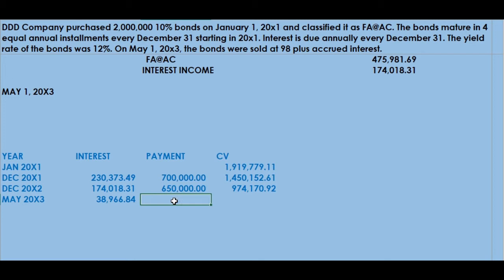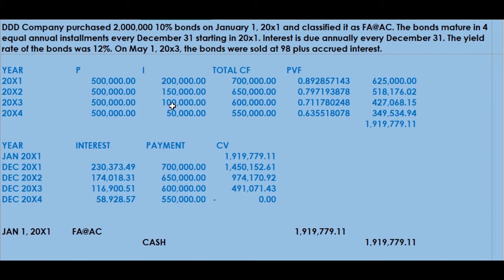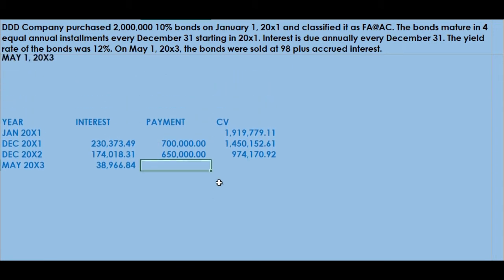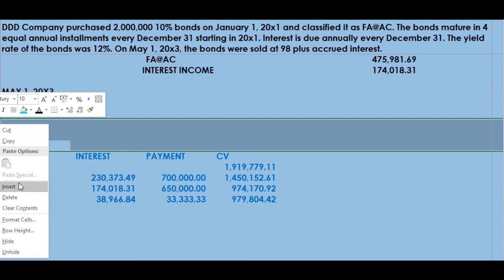Okay? So, ibig sabihin, ang mangyari dyan, magkano ba yung in-expect nating interest? Based on our computation kanina, ang interest dapat natin for this year is 100,000. Pero 4 months lang. So, ibig sabihin, ang gagawin natin sa ating computation dito will be equal to 100,000 attributable for 20x3, pero 4 over 12 or 4 months lang. Okay, so ibig sabihin, ito lang yung ating ine-expect na interest dyan. So, basically, ang ating carrying value will be ito plus yung amortization or yung interest minus yung ating payment na ina-expect. Okay? So with that, pwede na tayong mag-proceed.